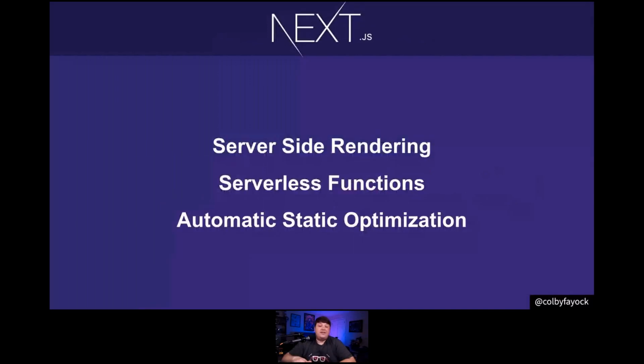Here are also a few more things that Next.js offers that Gatsby doesn't. Of course, Gatsby doesn't provide server-side rendering as it's purely a static site generator, but Next.js also supports serverless functions, which is a great complementary feature when you're building web applications. And one of the features that I love, which we talked about earlier, is if your page is static, it treats it as such. If it doesn't see that you're requesting server-side data, it will serve that page as static, which is a performance win. These automatic optimizations are great, especially considering the possibility of future core React features built right in.